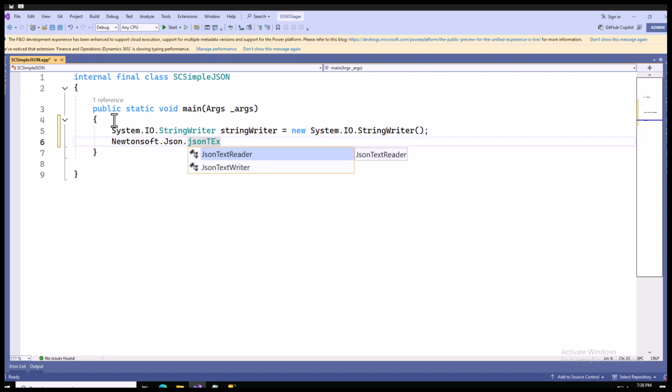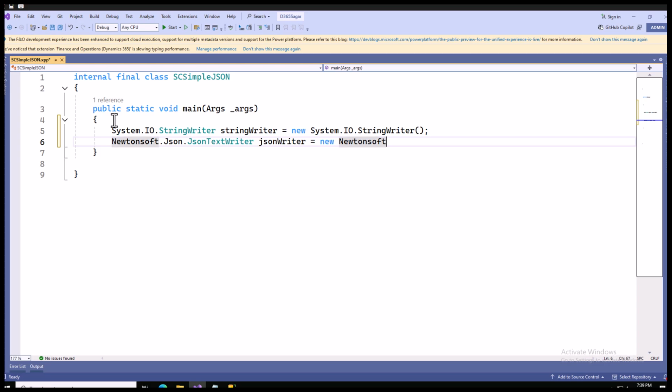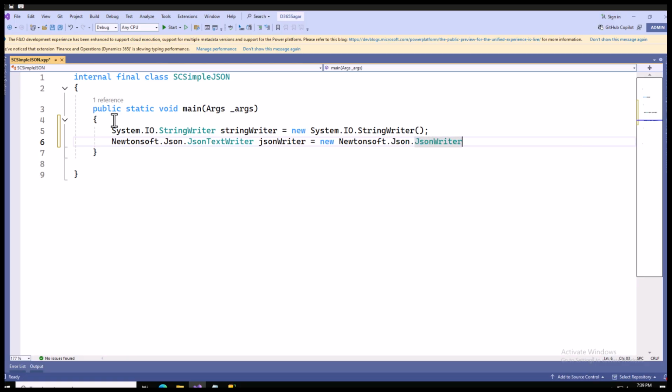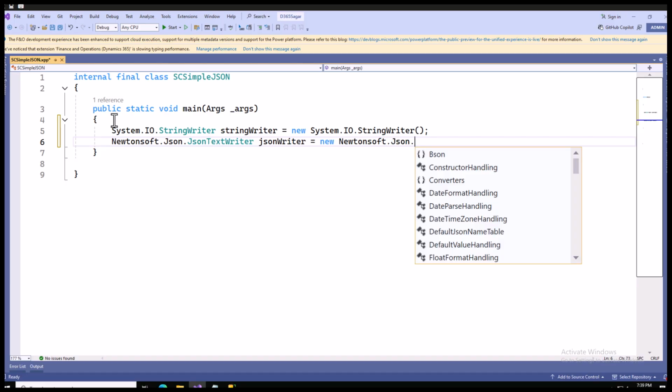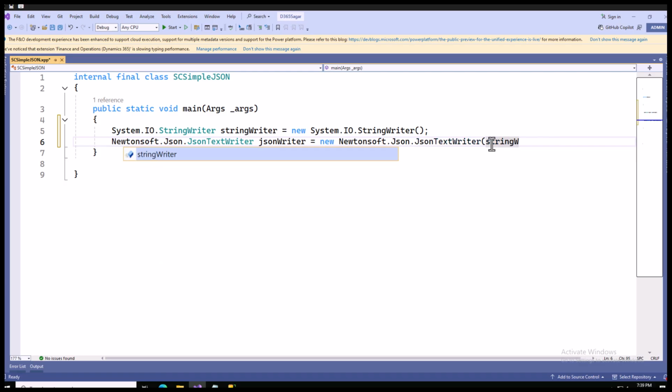I can create an object of this and call it JSON writer, equals new Newtonsoft.Json.JsonTextWriter, and here I need to provide the IO TextWriter, that is this string writer. I've created the object already.